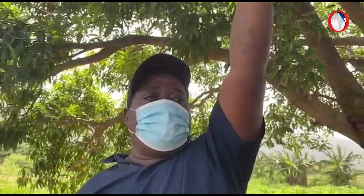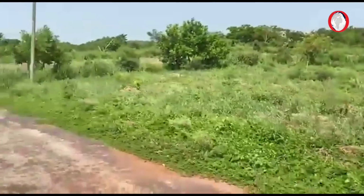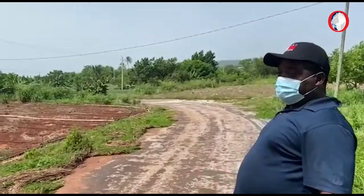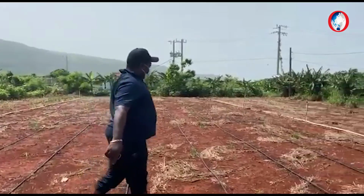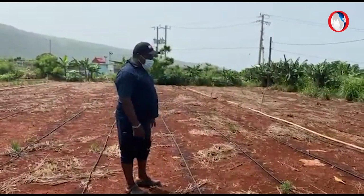Recover from the damage of the vegetable and the damage of the field. Water run through and mash up at the top. If you notice the field longer, you can see where the grass removed totally from the field and dislodged some of the mulch in the forest area. You can look out here, just where the water came through, dislodged and damaged this field. Water was swept along here, the whole entire field flooded and was wiped out with younger plants. All of these plants have been stuck. We try to wet them and resuscitate them, we replant them back, but we recover from the flood. You notice this area, the water actually swept this area. So we actually try to recover.